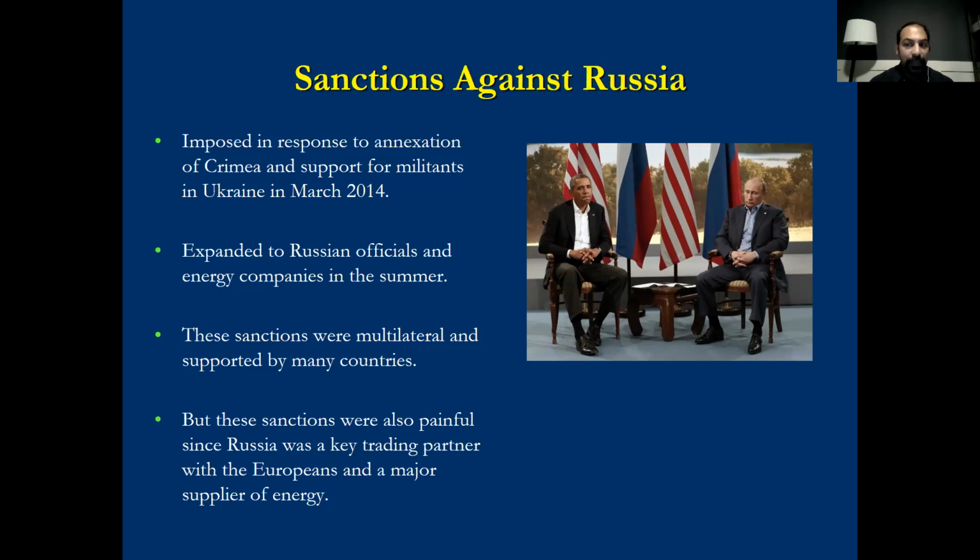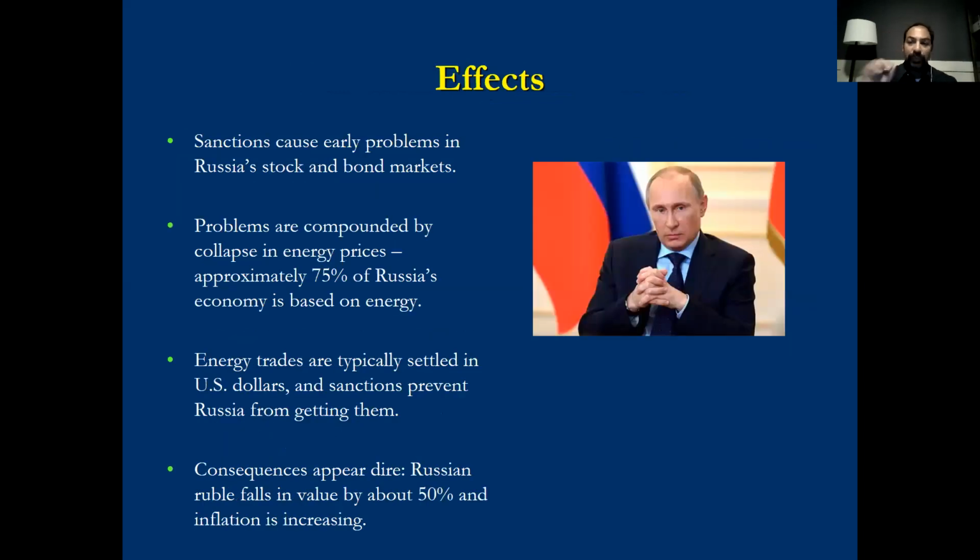These sanctions were multilateral, supported by many countries, and they were painful in a sense because Russia was the key supplier of gas to the European Union, a pretty important commodity. So these actually hurt the European Union when the cost of doing business with Russia increased. Because this was a cost to the European Union, Putin's expectation was that the European Union would eventually crack. The Europeans would eventually abandon the sanctions effort, and all he had to do was hold firm for a period of time.